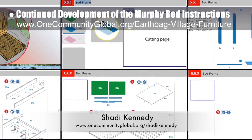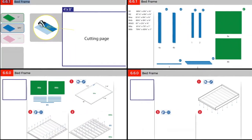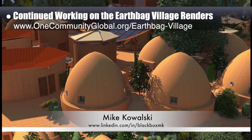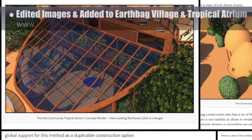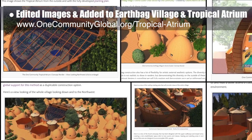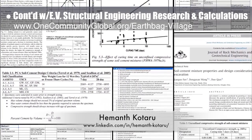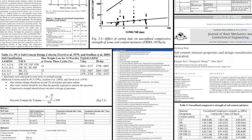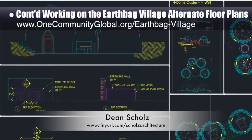Mike Kowalski, game developer, finished his 20th week helping update renders too large for anything but a gaming computer. This week, Mike redid three EarthBag Village renders with all closed doors and made fixes to trees and lighting. The core team then edited these and several other images, adding them to the EarthBag Village and Tropical Atrium open-source hubs. Heymanth Kotaru, structural engineer, completed his 21st week on structural engineering research and calculations for the EarthBag Village — interpreting results on engineering details of different earth types for bag fill, finding more resources, and starting the calculations spreadsheet. Dean Shulls, architectural designer, continued working on the EarthBag Village, focusing on section views of the group table and spa components, progressing the new six-dome cluster layouts, and finishing the three-dome elevations.